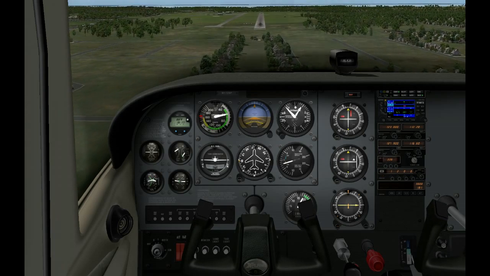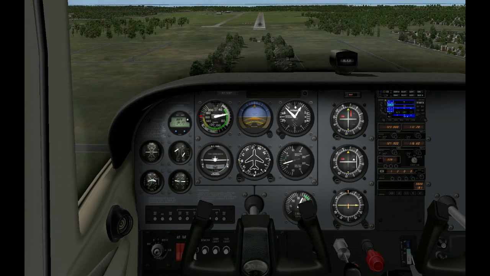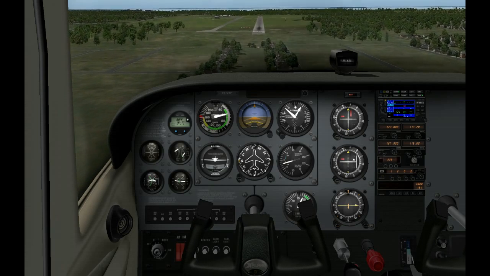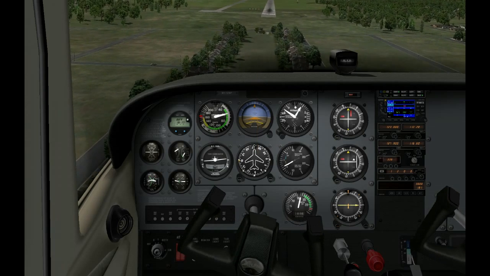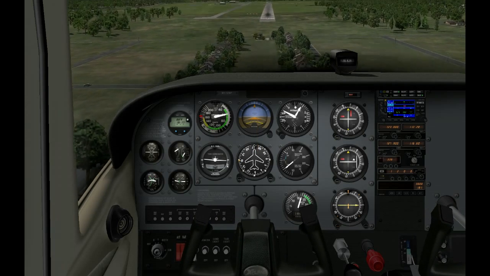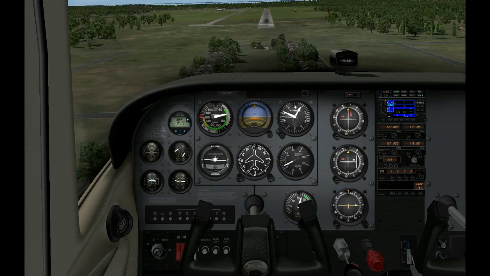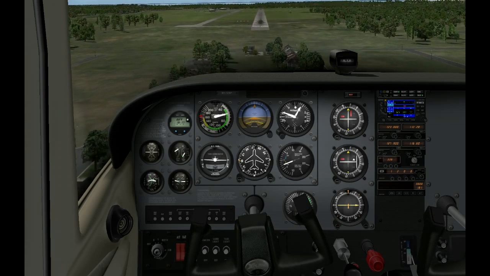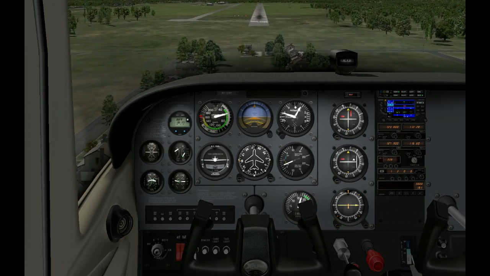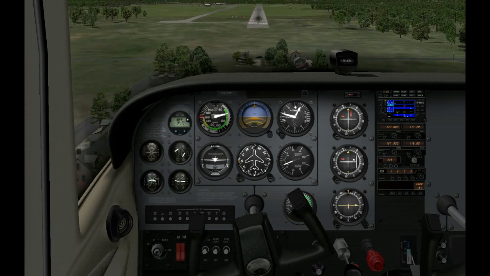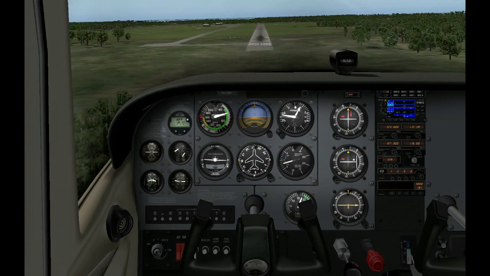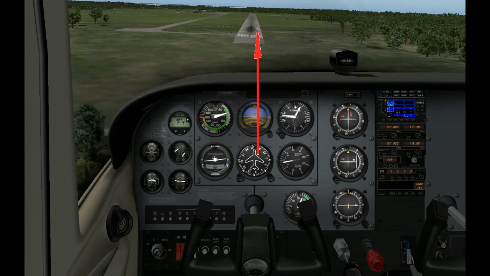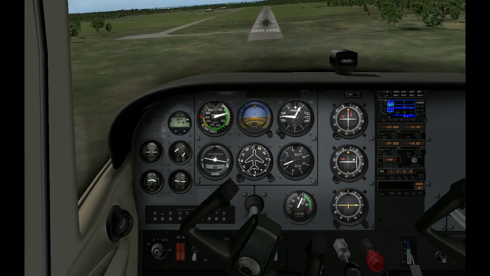Now, for lining up with the runway, if you just use your attitude indicator, look at how my attitude indicator is in line with the runway. That's a pretty good rate that will get you right where you want to be. For left and right alignment, people tend to want to line up the runway with the center of the airplane, and they end up chasing the runway left and right. So if you just aim for the attitude indicator to be in line with the center line of the runway, that'll work out pretty good for you.